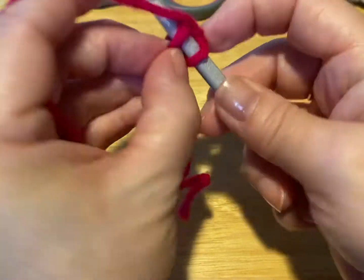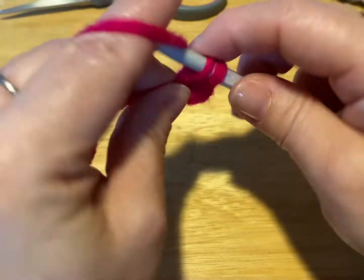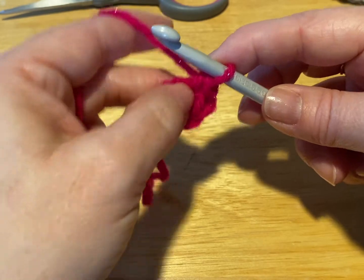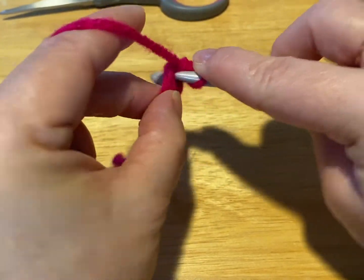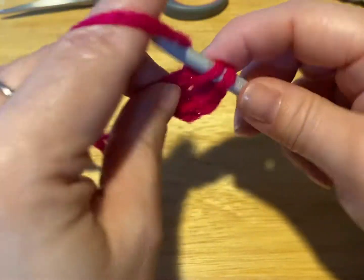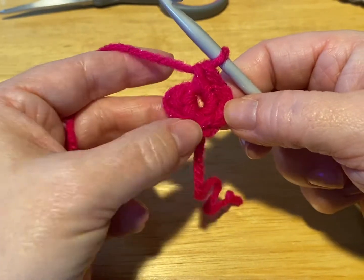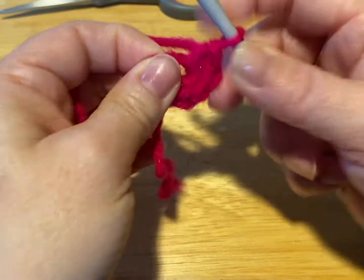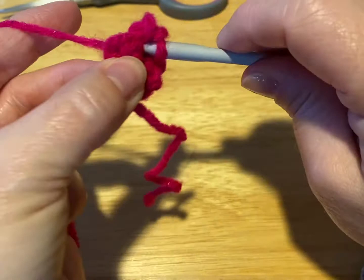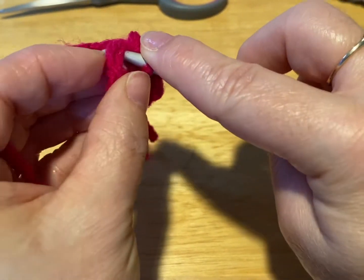2. And I got this flower pattern off of YouTube, and I put the video that I got it from in my crochet playlist. So you go there and see it. She did it in UK, so her double crochets are our single crochets, and her treble crochets are our double crochets. But I'm showing you the Canadian way. So I'm at 6, 7, and 8. Okay, now we're going to slip stitch into that very first stitch, just like we did with the hat.